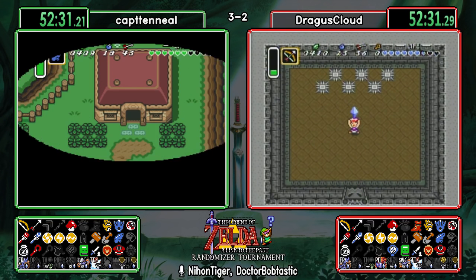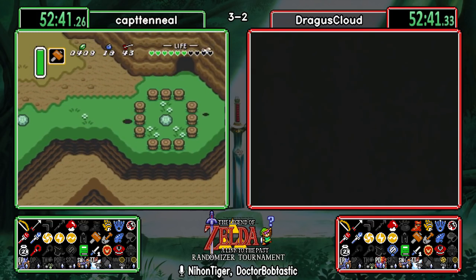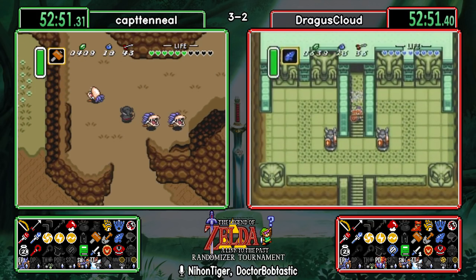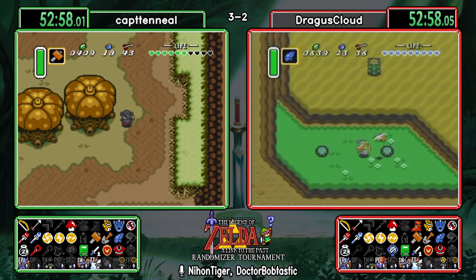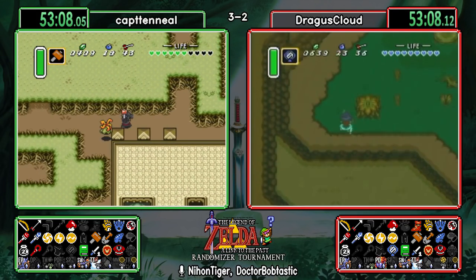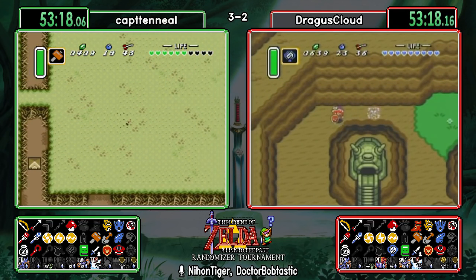So where will capttenneal be heading next? Back over to the pod entrance. This seems like a likely play now. So with that mirror, we now have access to a good portion of Death Mountain. Dragus, on the other hand, is going to head over to Mire and maybe finish up Desert while we're here. I would guess a checkerboard cave check might happen as well. Yeah, I would expect we'll probably see both.